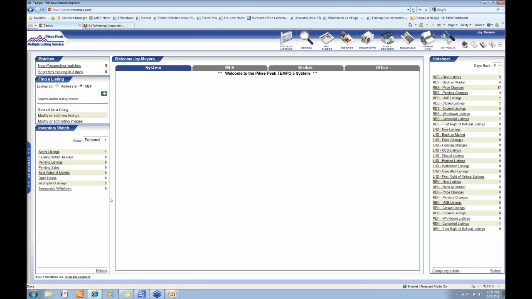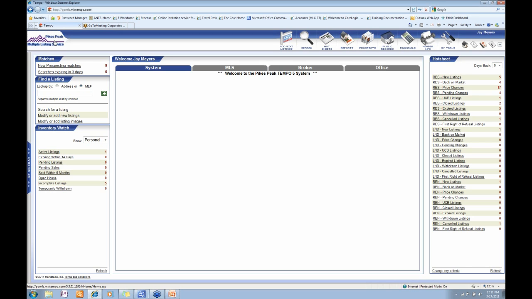Now let's talk about Tempo 5 and how Tempo 5 utilizes your saved searches and your contacts. Now in Tempo 5, it's a little different philosophy as far as contacts, saved searches, prospects, and so forth. Tempo 5 is really set up so that you're able to go in and save a contact, and it doesn't have to have anything to do with a saved search. Okay, it has a contact management system built in, so you can have contacts in here that have nothing to do with a customer per se.